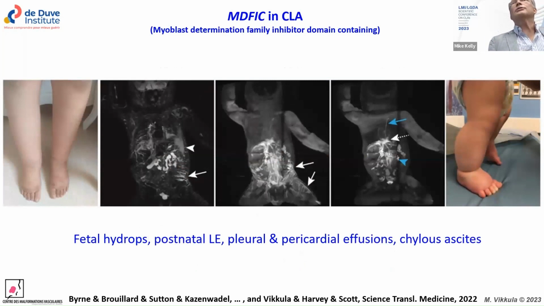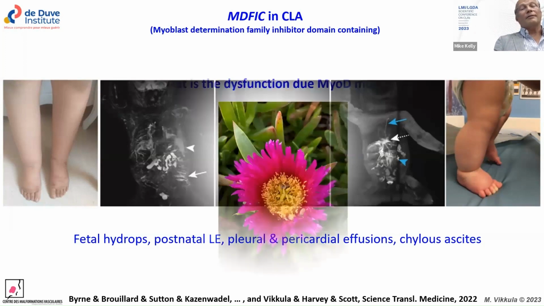And Natasha also created a mouse model for this. And again, there was the same problem, very disturbed lymphatic function with chylothorax. So clearly a gene that is also involved in the phenotypes that we are interested in. What is the function? When we published this, we really didn't know. We just found it. We identified the mutations. There was lots of expression studies done, but still it remained very elusive.